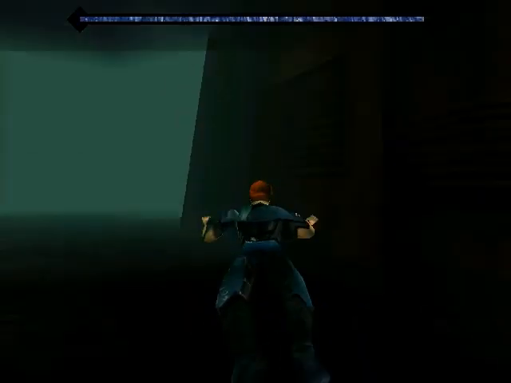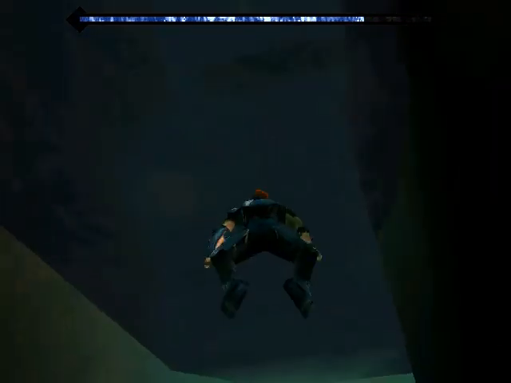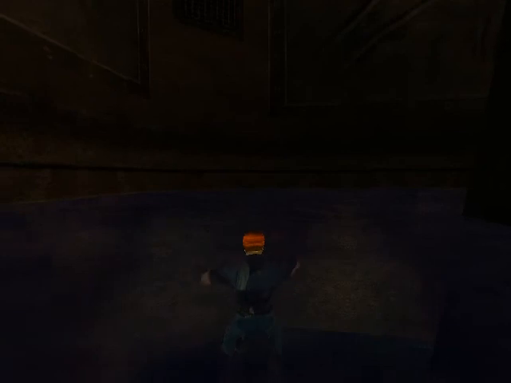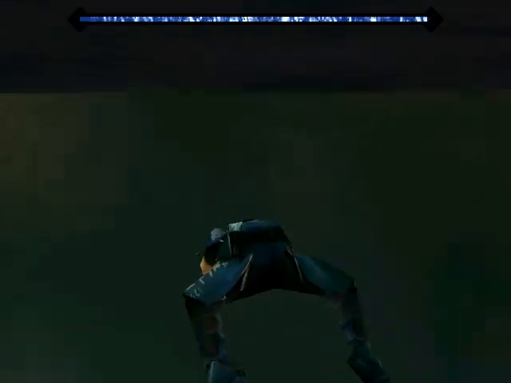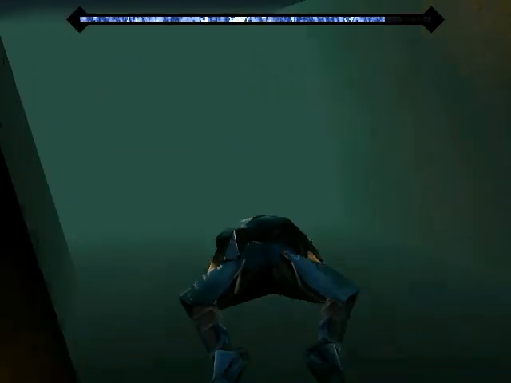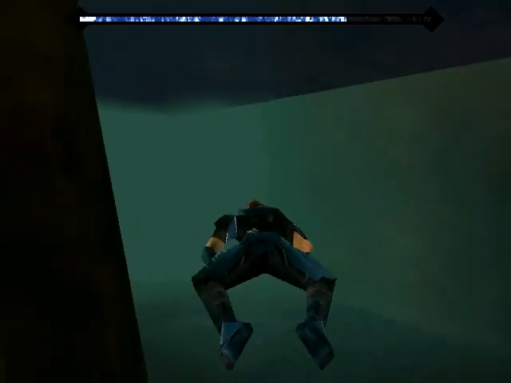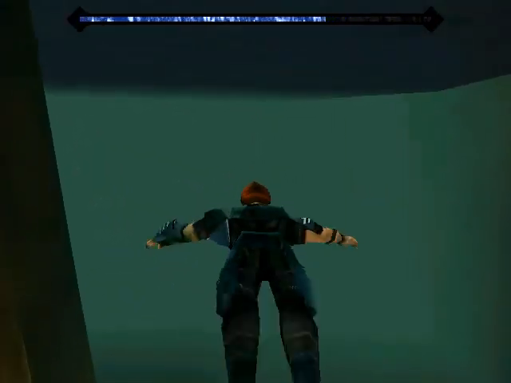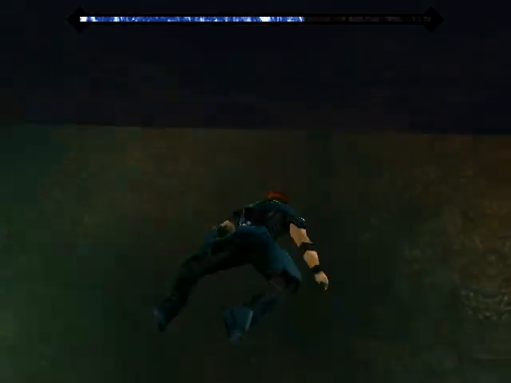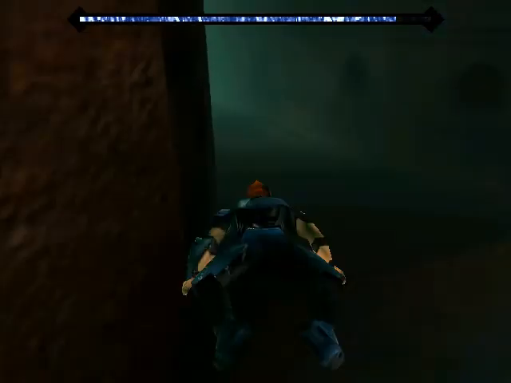Yeah, you go to that. But I try to remember how the swimming controls work. Oh, there must be something down here. We wouldn't otherwise just jump into this murky water in the sub-basement, which I imagine is not terribly clean.